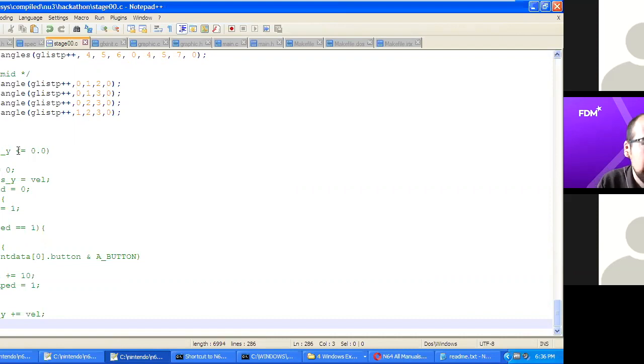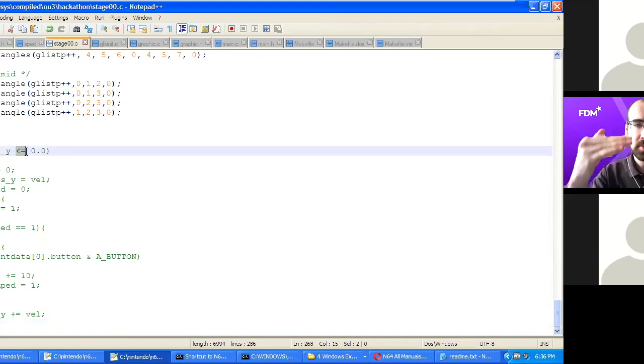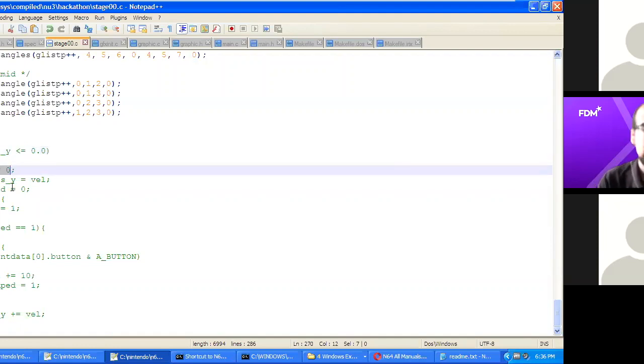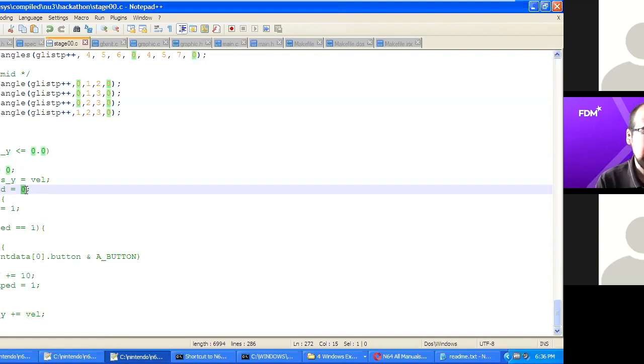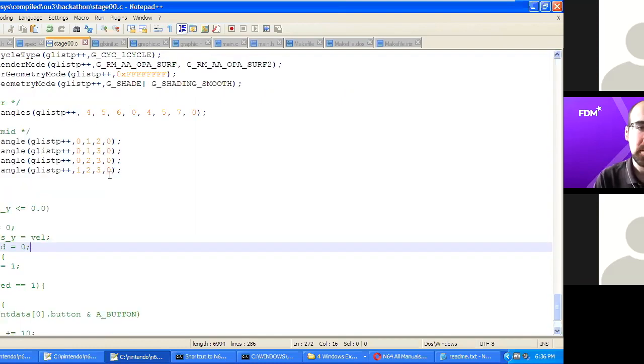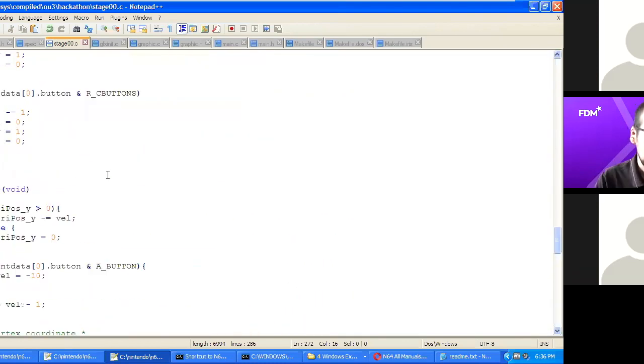Okay, if my triangle position is less than or equal to zero, that means I've gone too low. And so I halt all movement, my velocity is zero, and I halt the triangle. The triangle is equal to zero, I guess, the position. Jumped is actually not necessary. There's a way to do it without this. It's kind of like a Boolean that I'm using. And then if it's not less than or equal to zero, then velocity decreases. So let's try that.